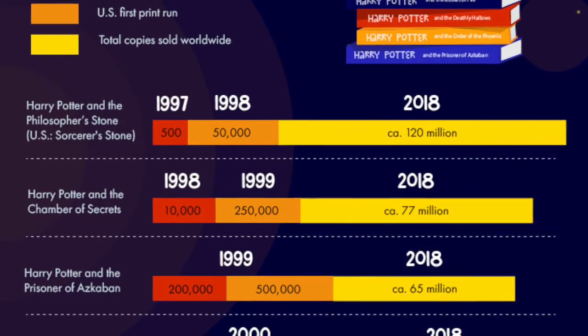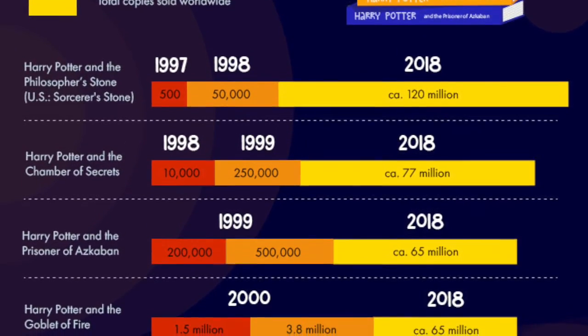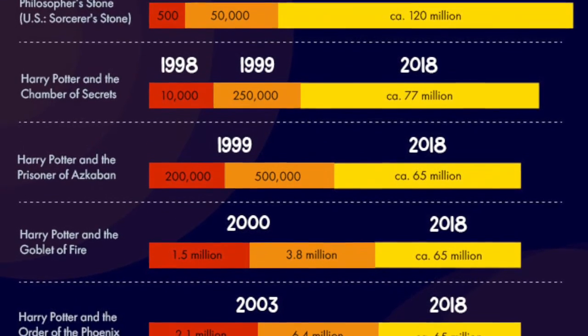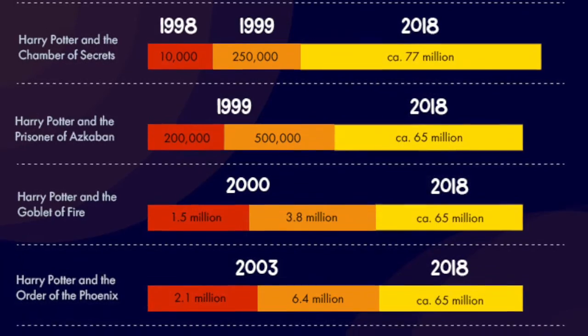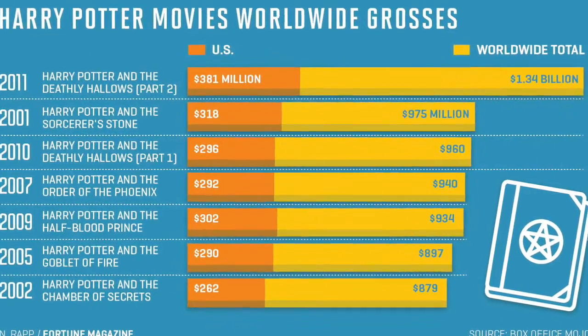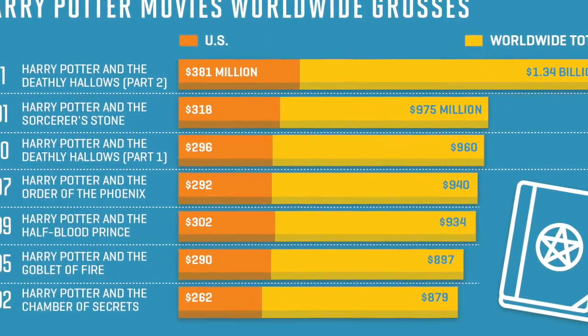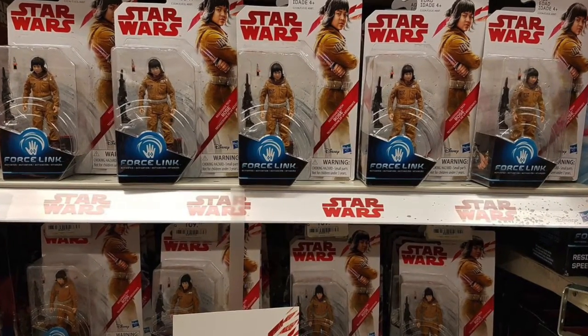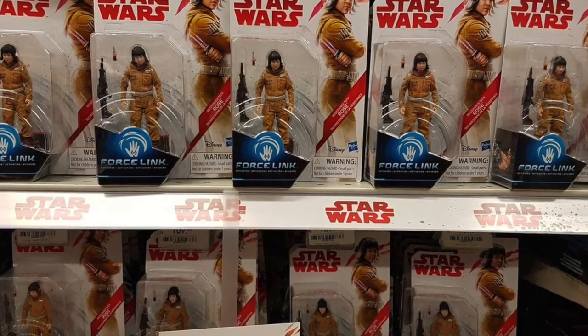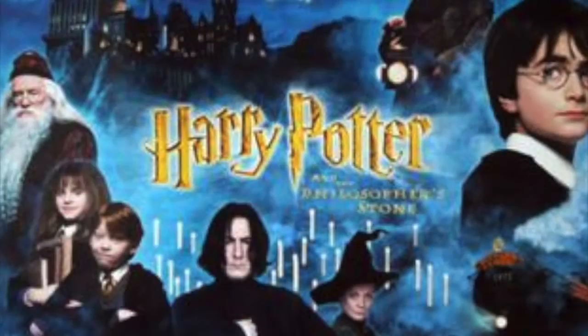Especially when you have millions, if not billions, of children around the world reading the Harry Potter books, engaging in the Harry Potter world, familiar with it before they even start watching the Harry Potter movies, which then go on to gross more millions and billions of dollars — yet Harry Potter toys aimed at kids peg-worn and just sit there at retail. Why is this?